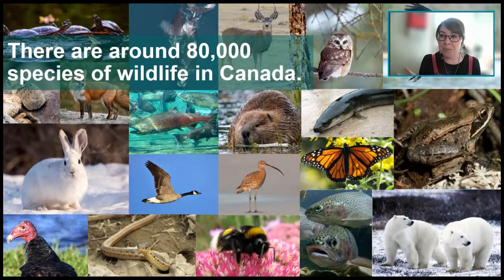Another really good reason to take action for wildlife is that wildlife are such an important part of our ecosystems. They play these really critical roles, and often they do it and we may not even know that they're doing it. I think many of you probably know about pollination. A lot of insects will pollinate plants, especially bees, and that's really important for food. We wouldn't have fruits and things if we didn't have pollination. So that's a really important job that wildlife is playing that impacts us directly.